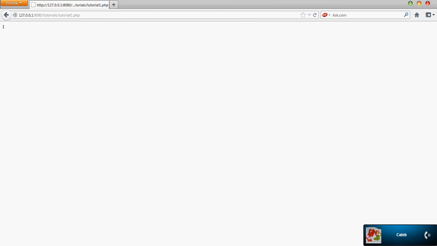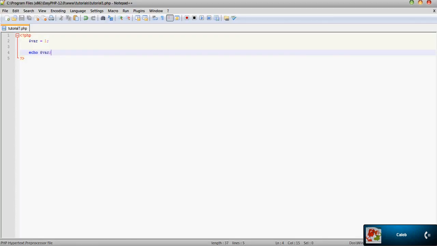PHP is a pretty simplistic programming language to understand in my own opinion. Now I have been doing it a while, so that might be why it's easy for me. So far I've taught you guys echo statements and variables. Variables hold data. Those 4 types of data are doubles, ints, strings, or booleans.